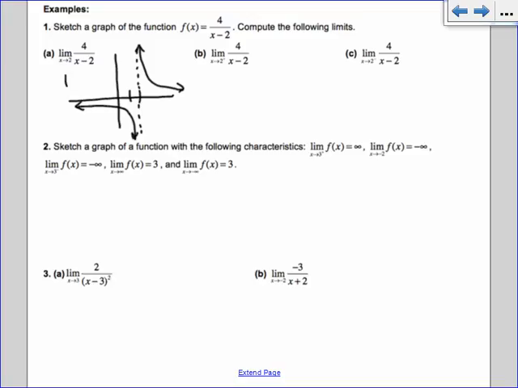This one is a does not exist. It is only does not exist. It is not infinity. It is not negative infinity, right? Because the left and right do not go to the same thing. But the limit from the right, what's it going to be? Infinity. And limit from the left? Negative infinity. Could you also write does not exist for those? Yep, you technically could. Okay, the more specific answer, though, is infinity or negative infinity.